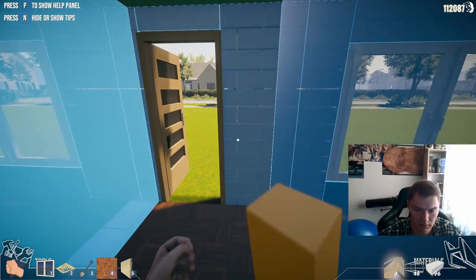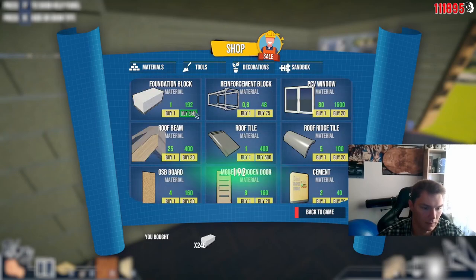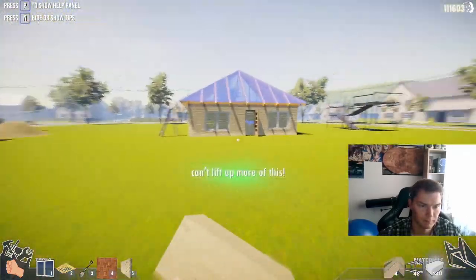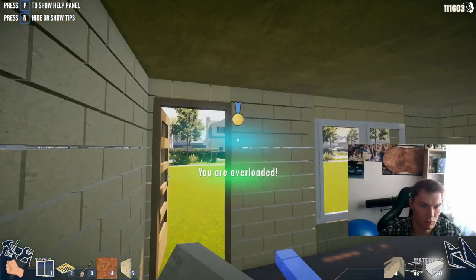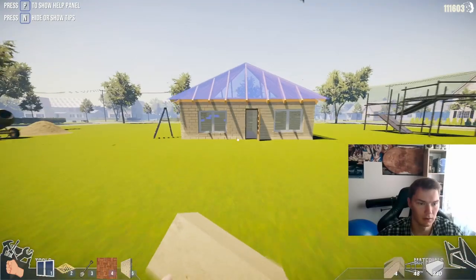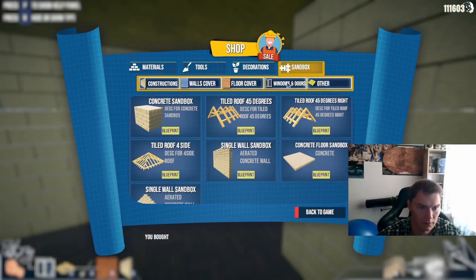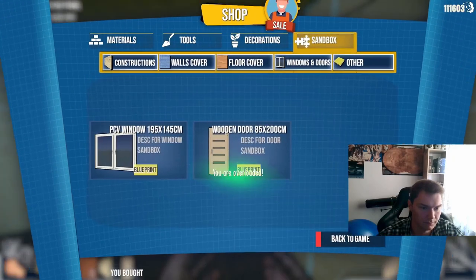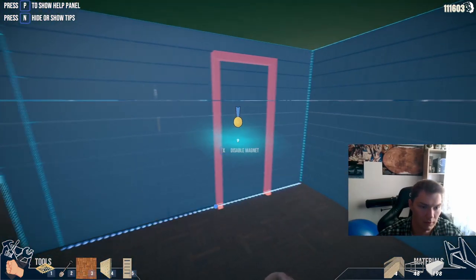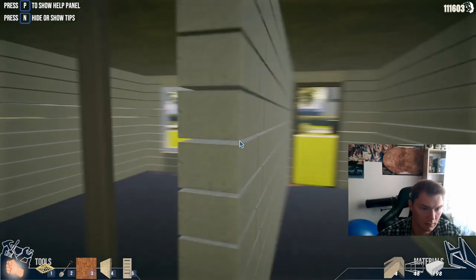Want to build, and we need other materials. So we'll buy another one. One wall, the other. So now let's put another door. Right now I can put it wherever I want. It doesn't matter where it will be. It's all about my imagination. First door.